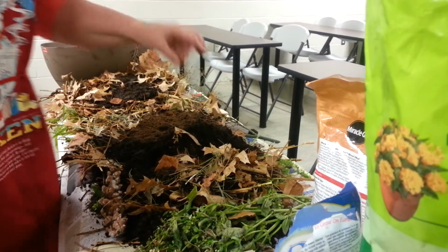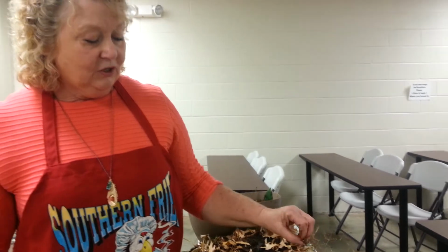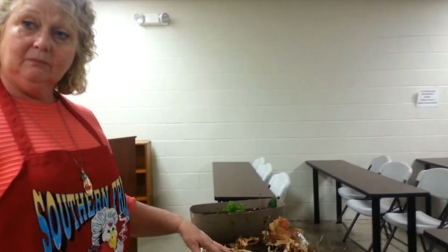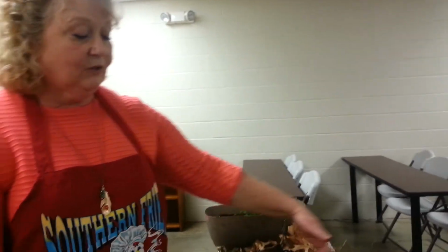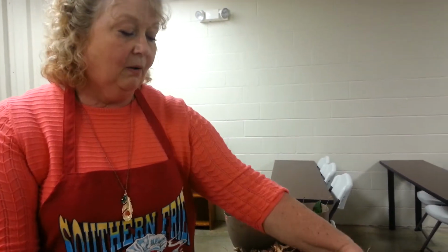How many layers? Well, you want it to be about 18 inches deep when you finish, because it will shrink down as it decomposes. And no side? You don't have to have a side. You can build a side if you want for neatness. You can use cinder blocks, hay bales, boards, or you can just let it naturally slope to the ground. That's usually what I do. It's just less expensive. Plus, this is very mobile. If I get tired of my garden in this place, I can just take all this off, and the soil beneath it is still there, and I can do whatever I want.